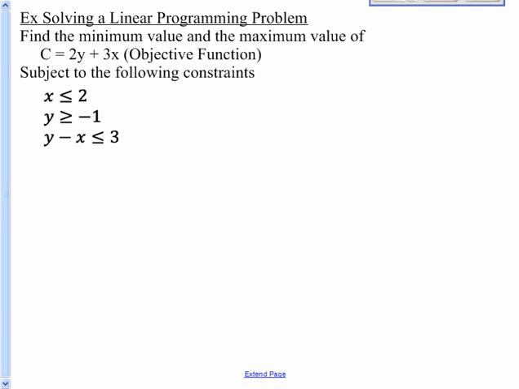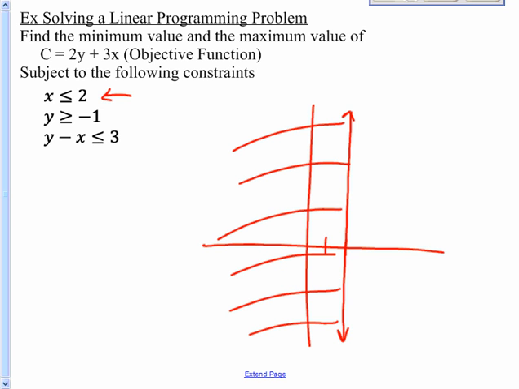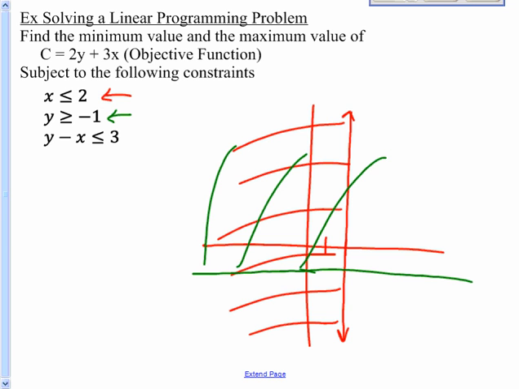Let's look at this first one here. Find the maximum of this objective function, subject to the following constraints. We go ahead and graph each of these first to find our feasible region. So x is less than or equal to 2. We graph x equals 2 as a solid line, less than or equal to. We test a point, and we say, oh yeah, it's over here. We won't go into great depth again on this. y is greater than or equal to -1, so a solid line y equals -1. We test a point, greater than or equal to -1.